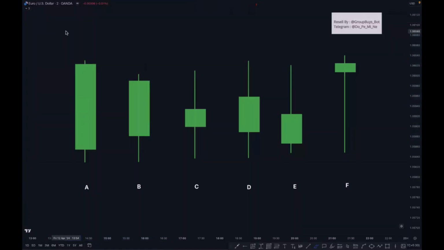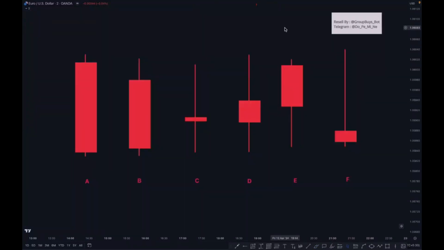Okay, let me explain on the bearish chart, because bearish is the opposite of the bullish chart. So this is our bullish candlestick, and now let me explain the bearish candlestick, how it looks and how we can identify them, and which one you should use and which one you should not. So these are the bearish candlesticks here. You can see it is just the reverse of the bullish candlestick.